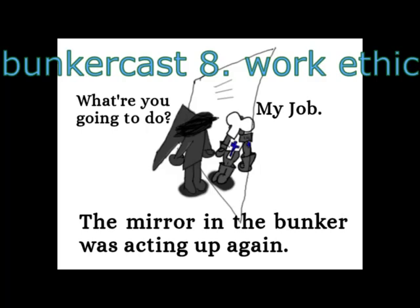Instead, what you have is a race to the bottom to see who can do the least and get away with it. And then whoever is bearing the brunt of your group's weight, more and more weight gets shifted to them as everybody else does less and less. And as soon as they find somebody accountable, everybody else becomes less and less and less accountable.